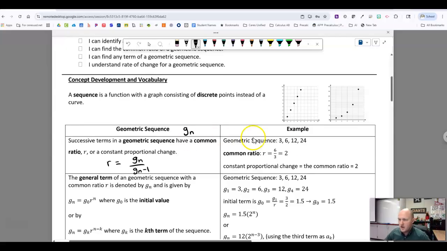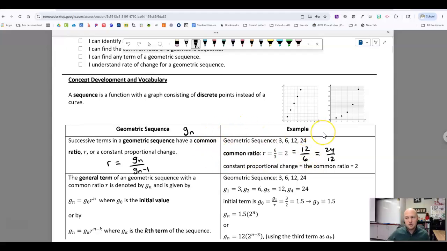Right? So in this example right here, I have 3, 6, 12, 24. To find the ratio, you can take any term, 6, and divide by the term before it, 3, right? Which will be equal to, if I took 12 and I divided by the term before it, or I took 24 and I divided by the term before it. Our common ratio, or geometric proportional change, is 2. And hopefully by now what you picked up on in this example is that you have numbers that are multiplying. I'm multiplying by 2. Okay, and so we say that we have a common ratio.